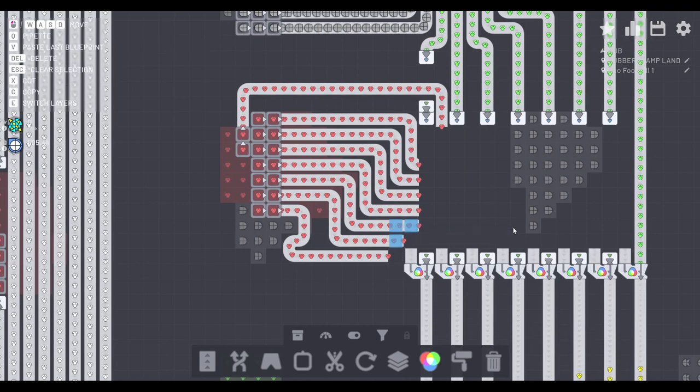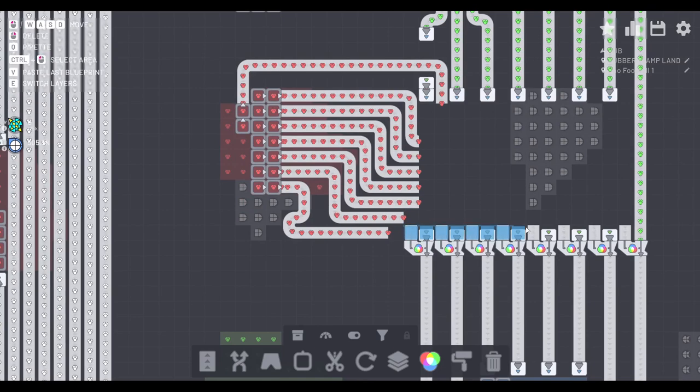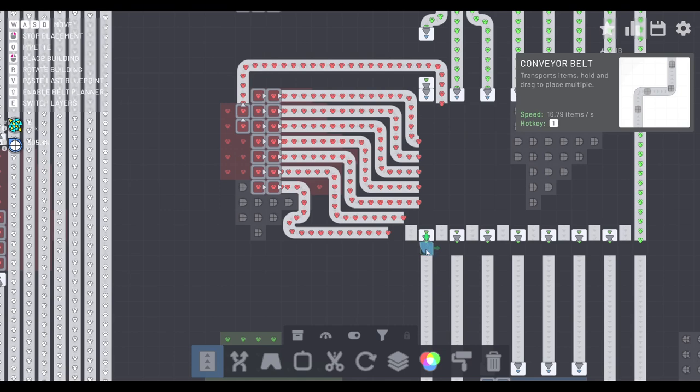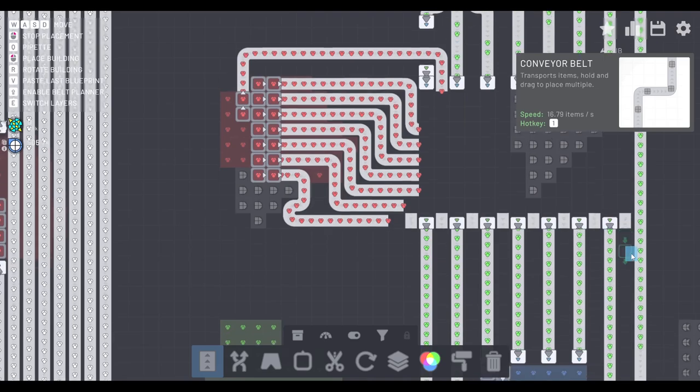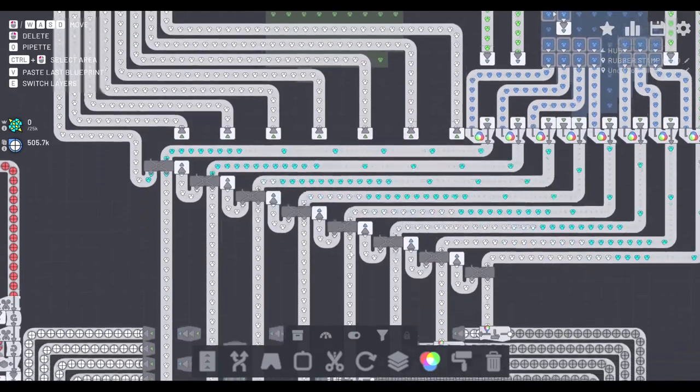Maybe we will delete the color mixers. Well, we kind of have to delete the color mixers because we want the green to continue down this way. So let's delete the color mixers and let's just turn them into straight belts. I think that's the way to go. So now we've got green and it's going to come down here and mix with the blue. It should already be mixing with the blue. That gives us turquoise. Fantastic.